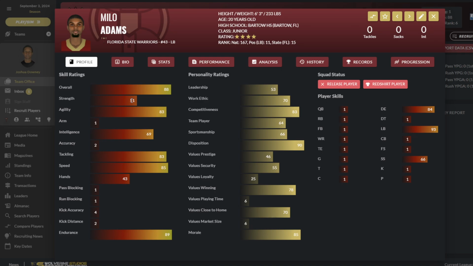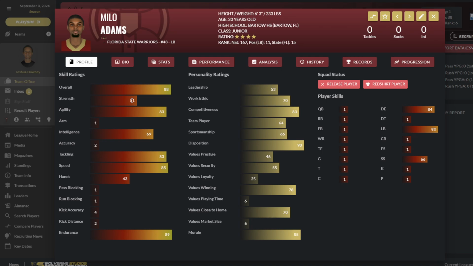It's just kind of a cool. Well, and then player skills. I'll cover that real quick while we're here. But player skills are basically how well they play the position. So the way this is supposed to work is like if you're trying to change a player's position from like running back to fullback or from linebacker to strong safety or whatever.